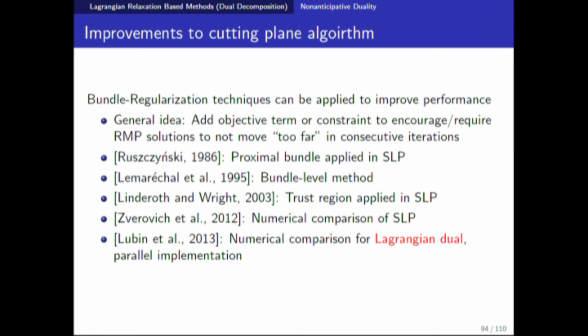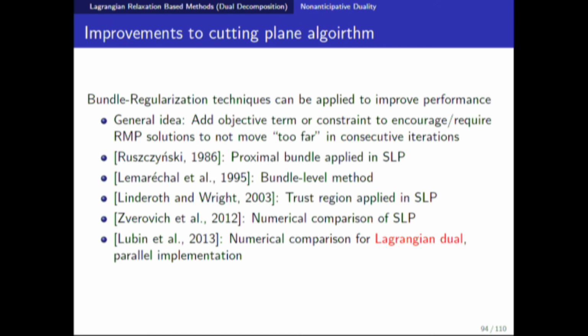Of course, just like in Benders, you don't just solve a pure cutting plane algorithm. You do all kinds of better things to improve upon that. So there's all kinds of regularization techniques, and I won't talk about them, but I'll put some references here. These slides will be available later, and so you can look at these references. It's for sure an incomplete reference list, so there are many more to look at as well. But generally, you just try to avoid the iterates jumping around too much by adding some sort of a regularization term that says, don't move too far from one iteration to the next, and that makes these algorithms converge better.